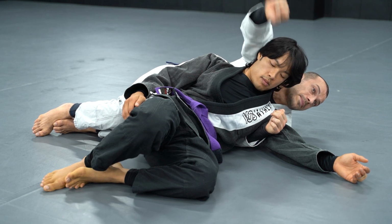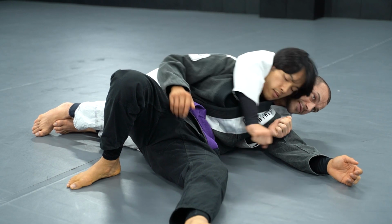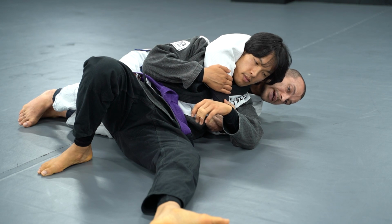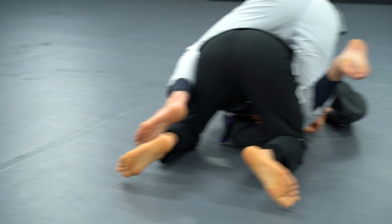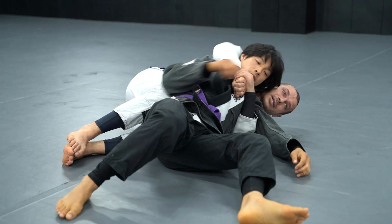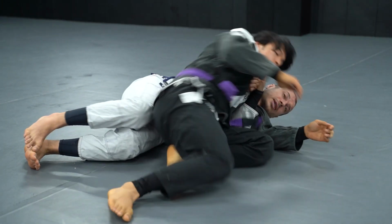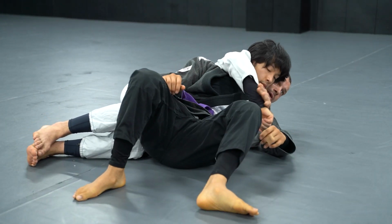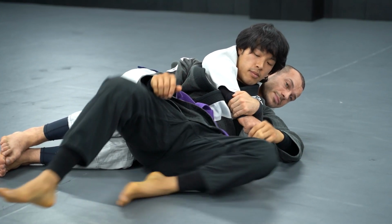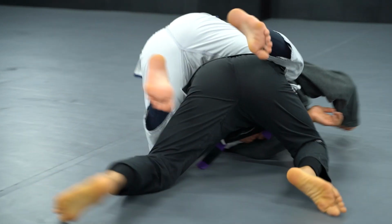And I want my arm over the top, blocking Ben's shoulder. So I want my elbow in front of his shoulder, connected here. Okay. Because I want to be ready, if he rolls away, I want him to drag me with him. If my elbow is behind his shoulder and he rolls away, it's gonna be hard to follow. Okay, you see that? So I gotta make sure my elbow locks over the top of the shoulder. Right. As I said, when I do that, he rolls and that pulls me through, and I can keep chasing it.